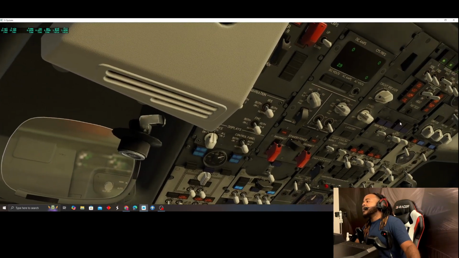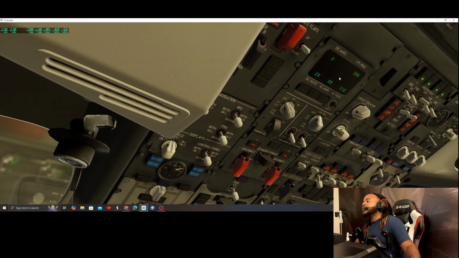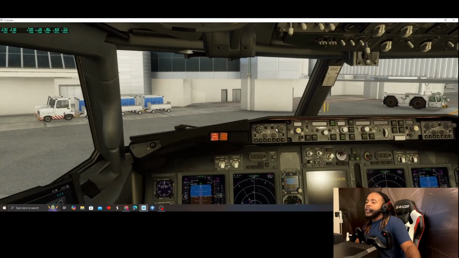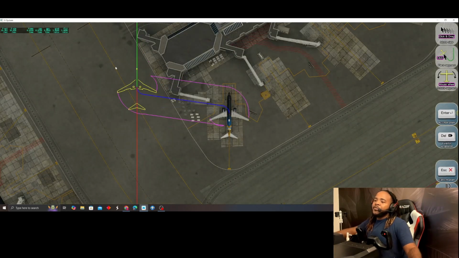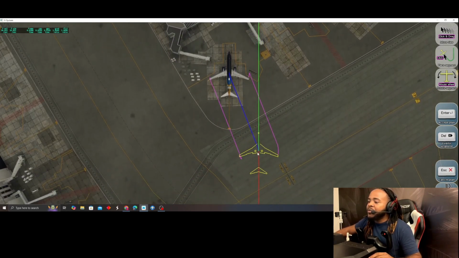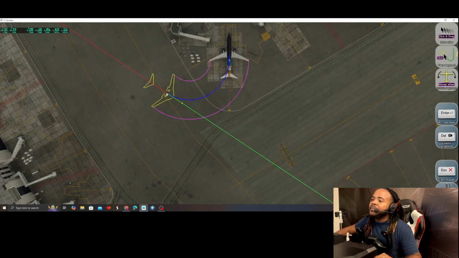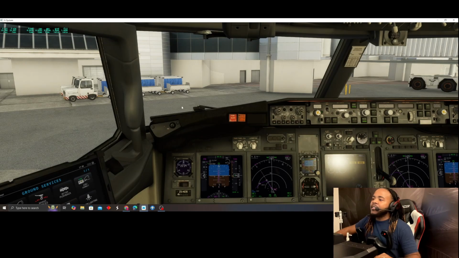And now we can go ahead and request pushback. So let's put this selector into the APU generator. As we can see right here, it's generating electricity, so we're good there. And let's go ahead and call the pushback guy, to make sure that he pushes or gets us out of the gate. So what we're gonna do is he's gonna push us out down here into the terminal, not into the terminal, out of the terminal. What am I thinking about? There we go, and then let's go ahead and accept.